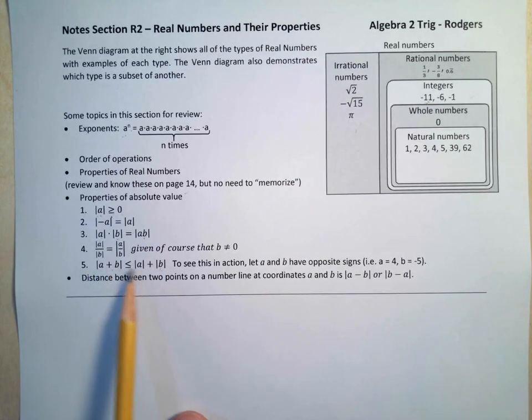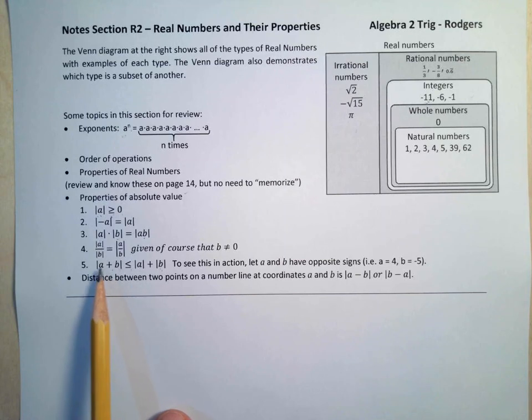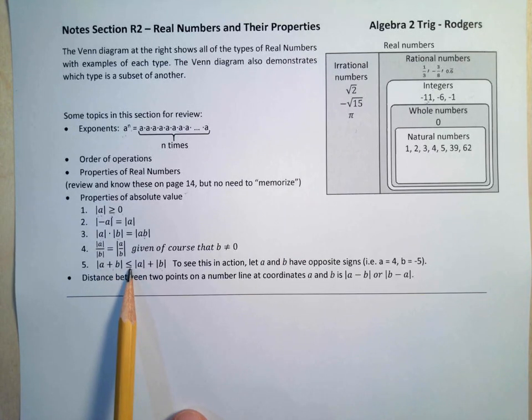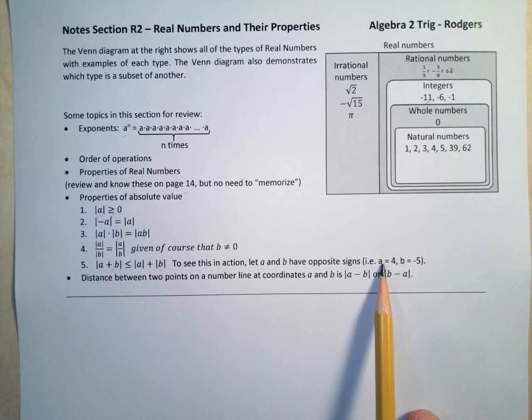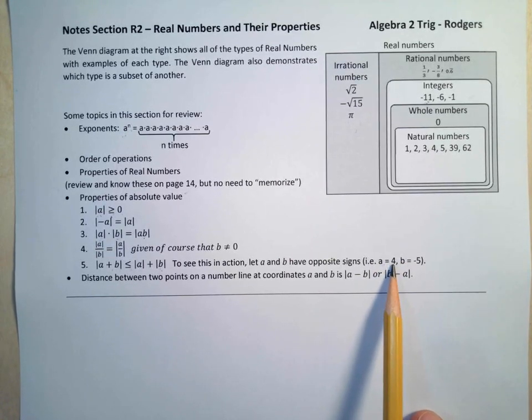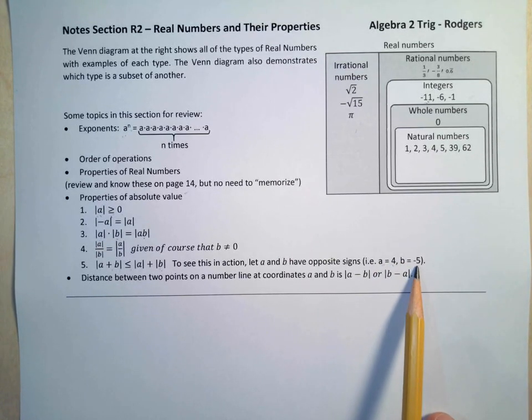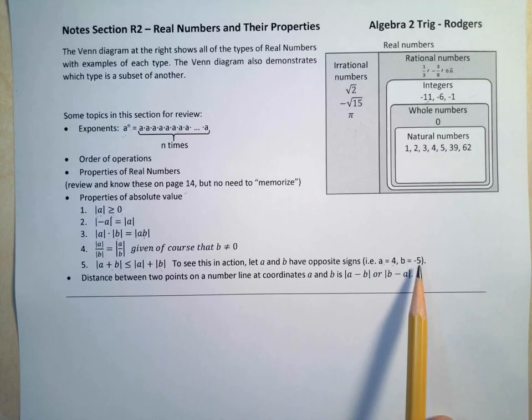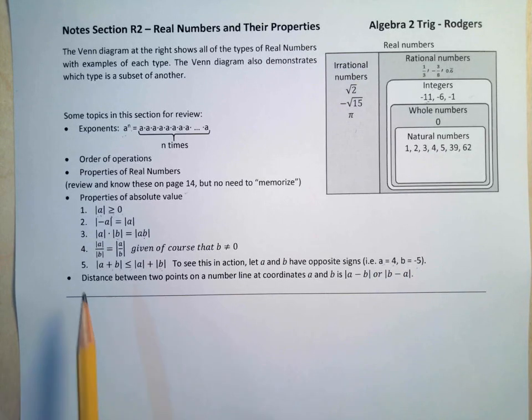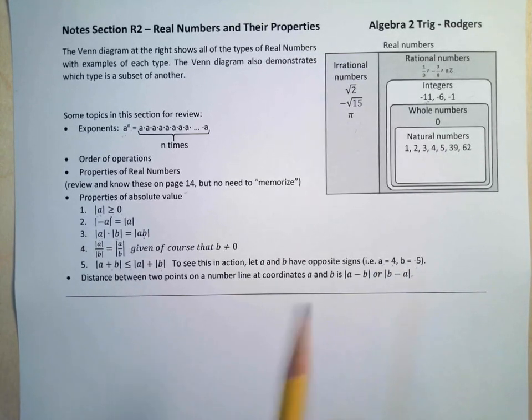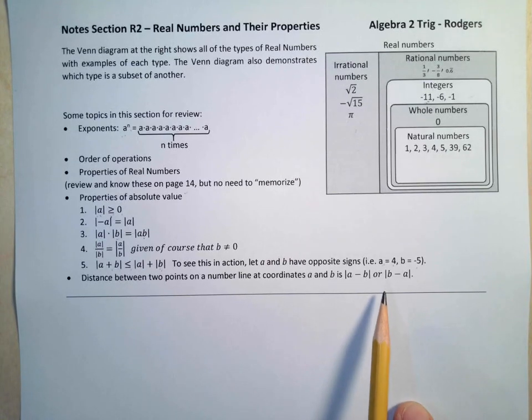If they're both positive, then it will be equal, but if the value of A or B, either one, is negative, then it will be less. Try it out. I mean, try some values. Try value A of 4 and B of negative 5, and you'll see that that's true. And so we use this idea of absolute values to look at the distance on a number line.